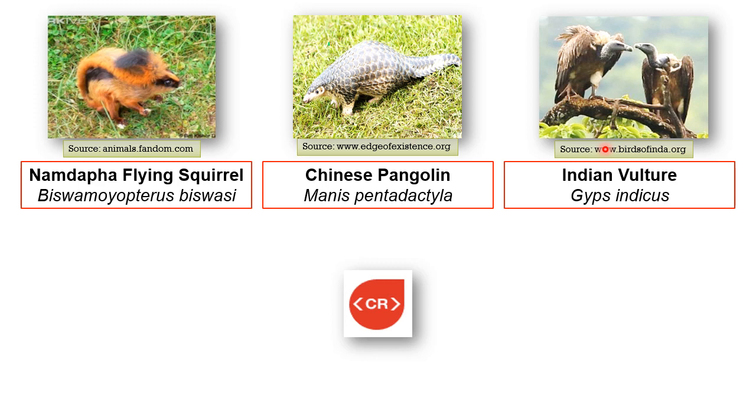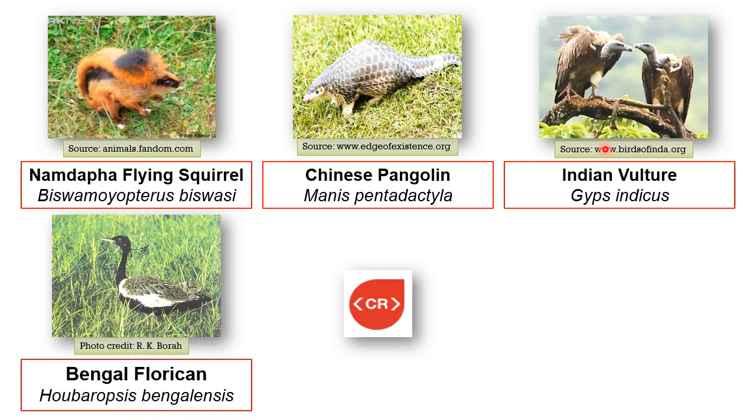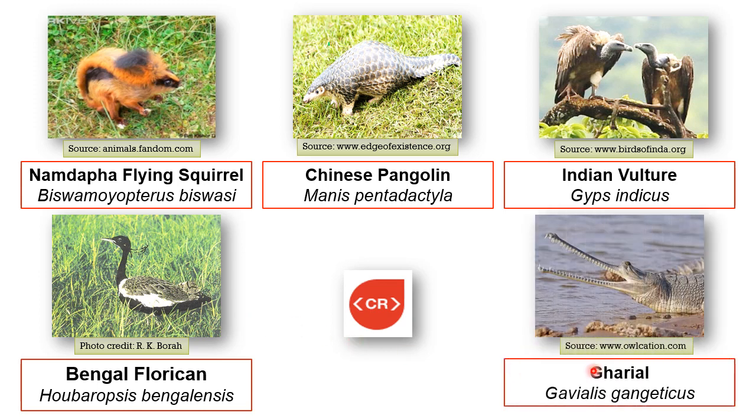Now to check the extinction of these birds, today vulture conservation and breeding centers have been set up in India, and there is one in Assam in Basistha, other in West Bengal, Rajabhatkhawa. It is in Pinjore, Haryana, also in Pakistan and Nepal. Then we have Bengal florican, Houbaropsis bengalensis, it is found in Kaziranga National Park, Manas National Park, and also Orang National Park in Assam. Then from the reptile side, critically endangered is the gharial, Gavialis gangeticus.